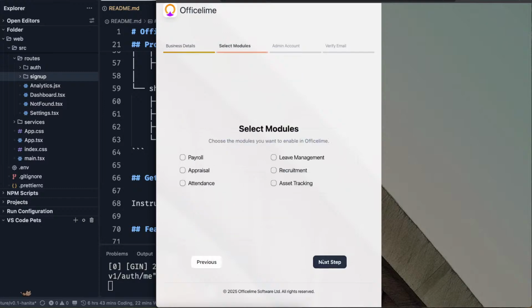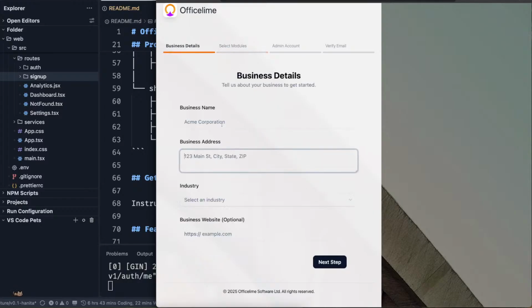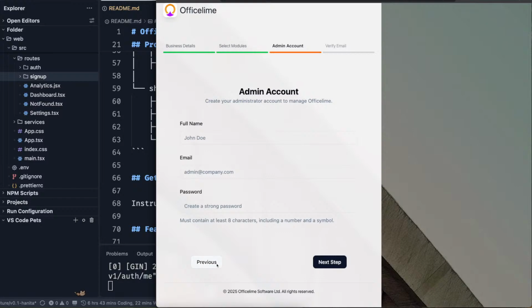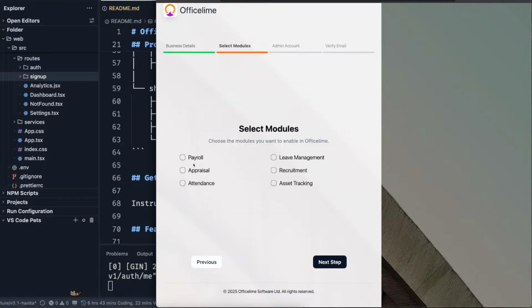Now, if you move to the next thing, which is this other part, this is the section I've worked with. I've taken my time to work on it. You can see the navigational thing that I did mention. That part is working. So you move to the next module that you want to implement. You can pick a module, and of course, you know the drill. If they try to move next and they've not filled this, you should not allow them. They cannot also move empty-handed. They have to pick something.